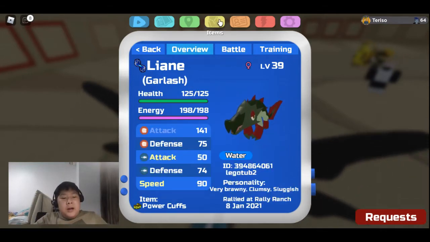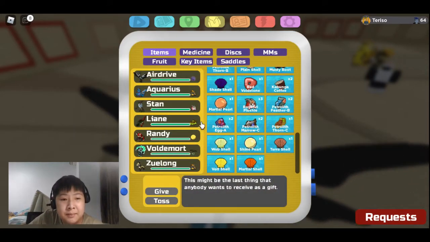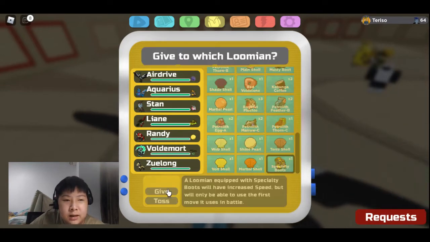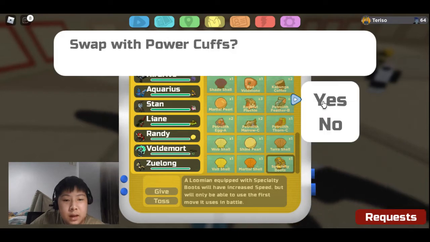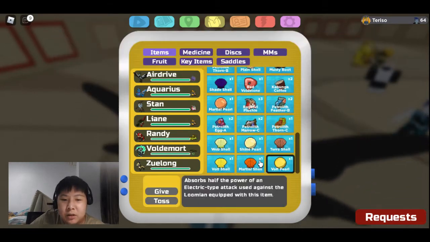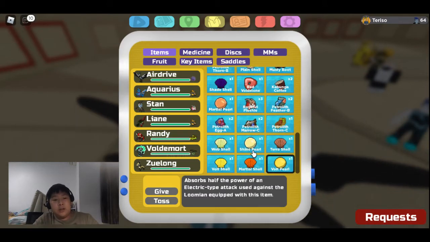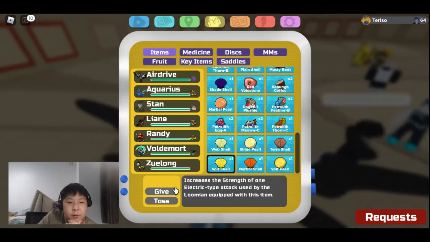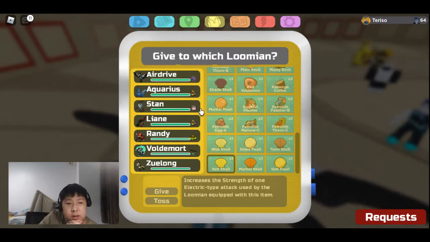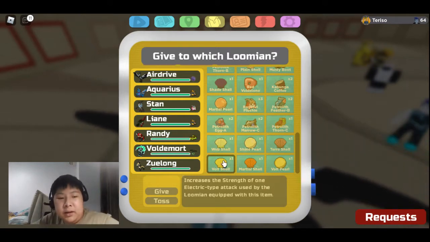And I gave it power cuffs because I was able to afford power cuffs. Now I bought myself some. But I'm actually thinking we're going to give it specialty boot instead to patch up that low speed. And this gives me a few benefits. I can give power cuffs to my Kanibo that I want to try using a bit more. And as for Zuelong, I don't know what I want to give it. I think I'll give it a Volt Shell, give it a little bit more oomph. I could also... it's a little bit of a tough decision. I guess I will give it that Volt Pearl.